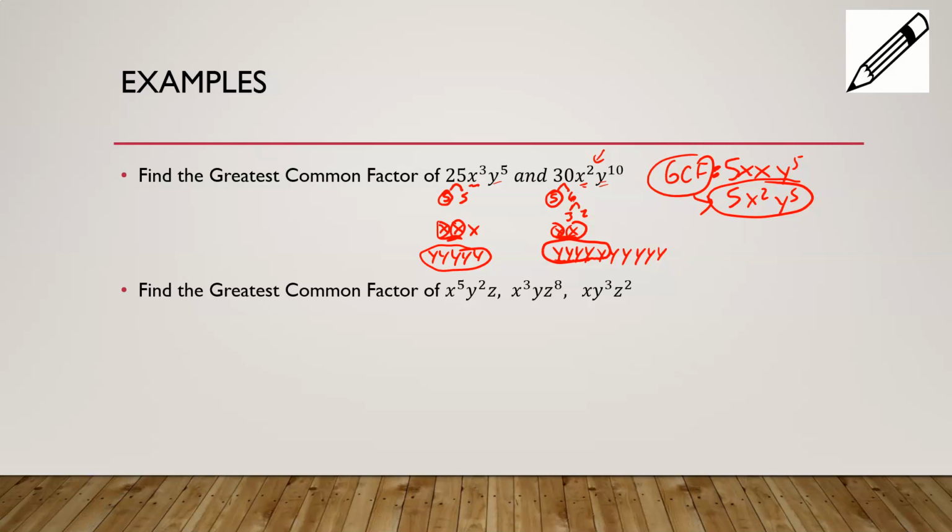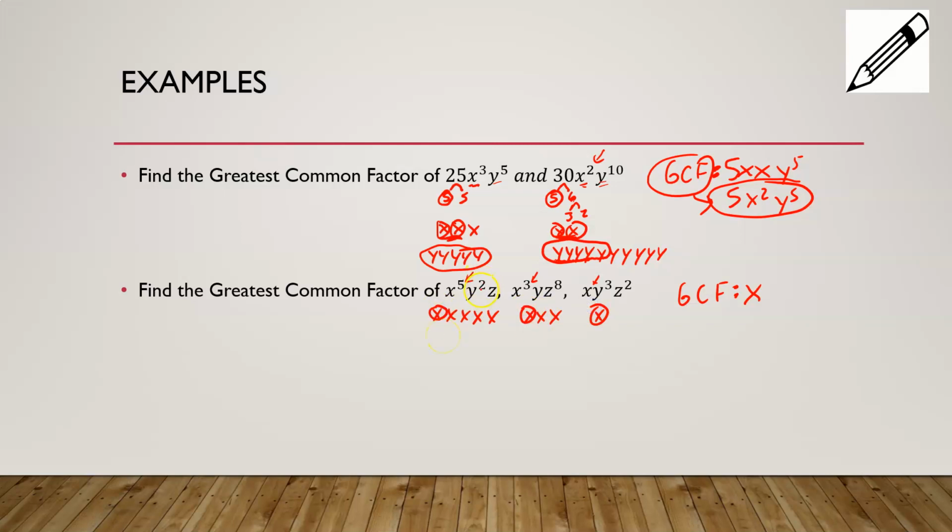All right, I want you to pause the video and see if you can find the greatest common factor of these 3 terms that have 3 variables. Hopefully, as you saw it, again, if I was going for efficiencies, I see x to the 5th, x cubed, and just an x to the 1st. So you may have recognized that if the third one only has a single x, it can only be 1x. Or if you wrote out all your x's, you would see you could only circle 1.